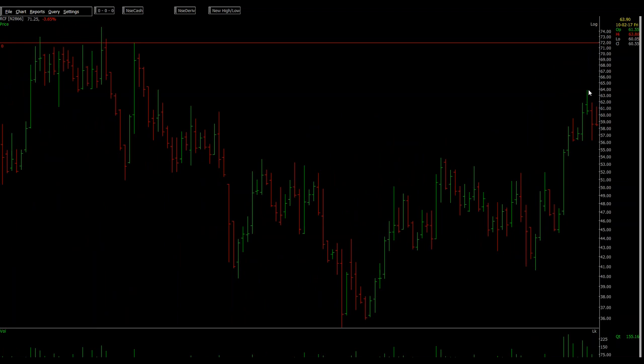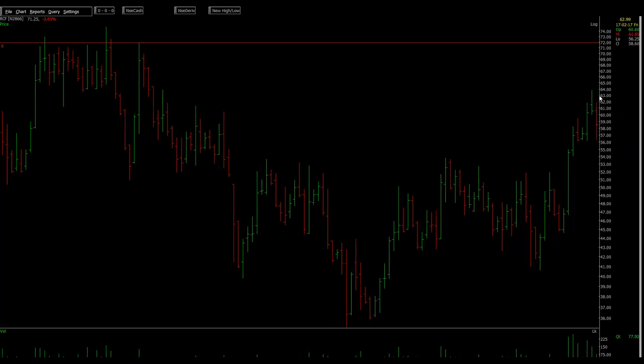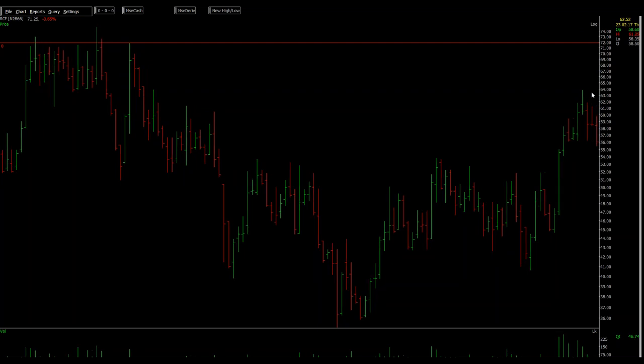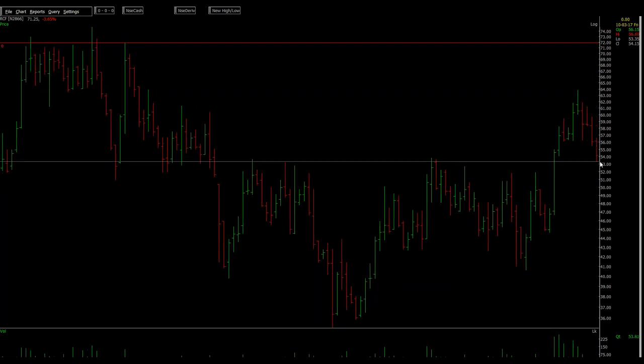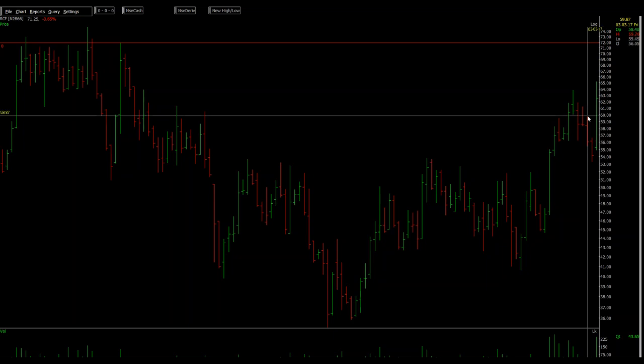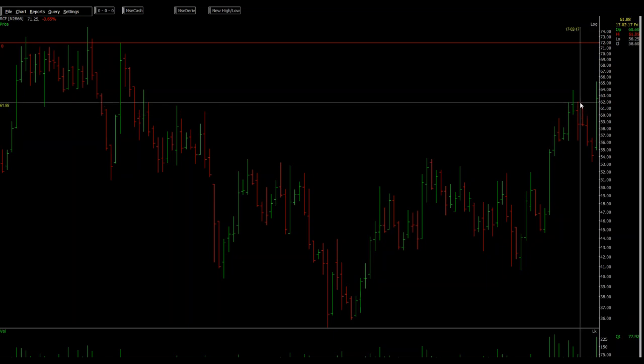after reaching this level, I continued to watch it. I was not in this trade at this time. So after reaching 62, 64, it fell for the next 4 weeks and reached this level. But in the next week, in just 1 week alone, it took out all the highs of the last 4 weeks. This is a huge change in sentiment.